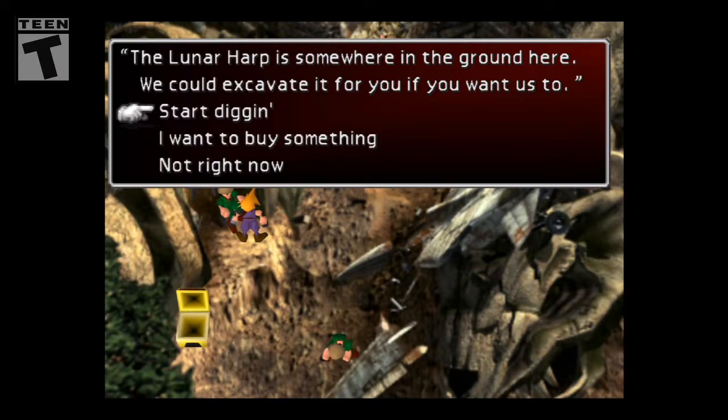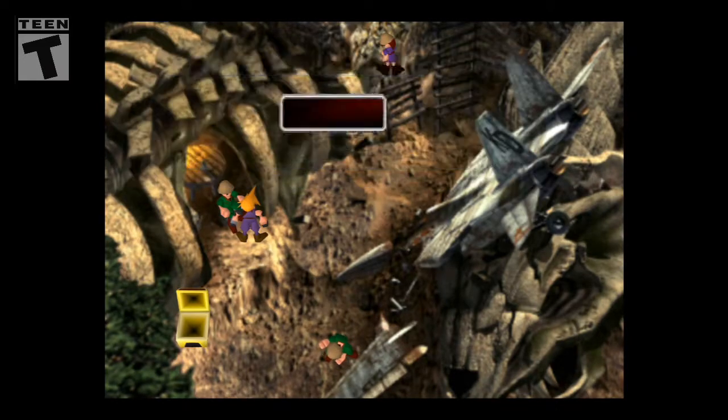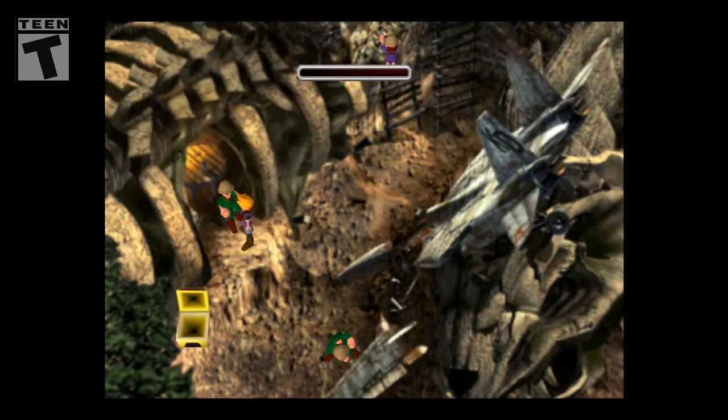Oh, I'm going to get Bahamut Zero here. That's where I get it? Start digging. We do need the Lunar Harp. So yeah, let's go ahead and find that. Oh, right, I got that. Good treasure.